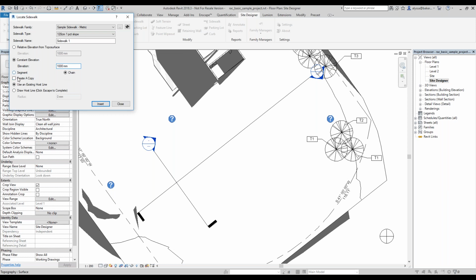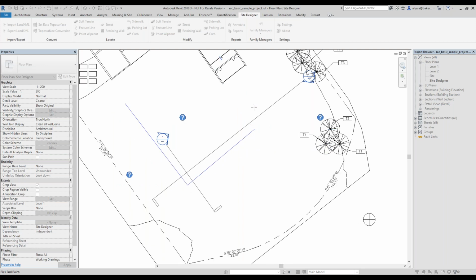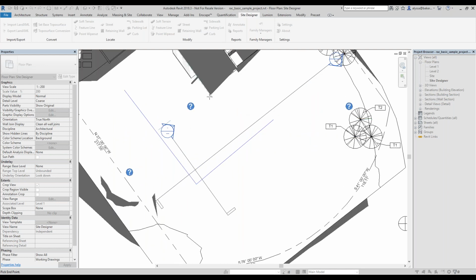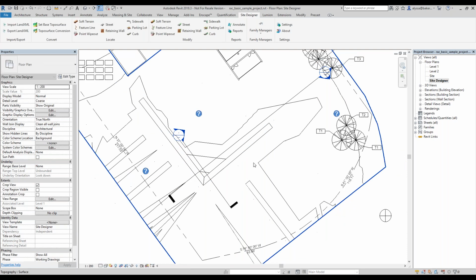Again, we can say I want to draw a host line, and it tells you, you can click escape to enter. You have an option of radius returns. Let's try drawing that. I'm going to say insert. It's going to allow me to draw it. Let me draw that in there. It's all there. That looks decent. Click escape to press enter. Let's see what happens.